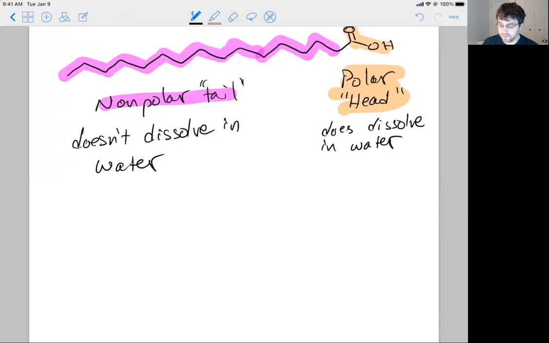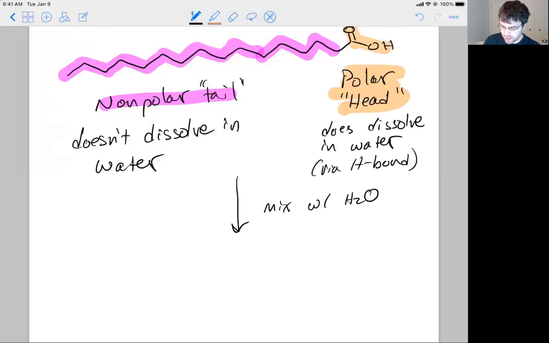So we see this kind of dichotomy this molecule has. If you mix it with water, it's not sure if it's going to dissolve or not dissolve. You could say half of it doesn't dissolve and the other half does dissolve, but let's be serious. The nonpolar hydrocarbon tail is actually quite a bit bigger than the polar head. So the majority of the molecule doesn't dissolve in water. And let's clarify, this does dissolve in water using hydrogen bonding. And hopefully you can see where that comes from. That head group has oxygens and hydrogens that can interact with the oxygen and hydrogen of water molecules through dipole-dipole interactions. And so what we're going to do is mix this with H2O.